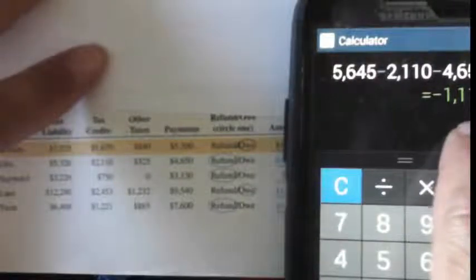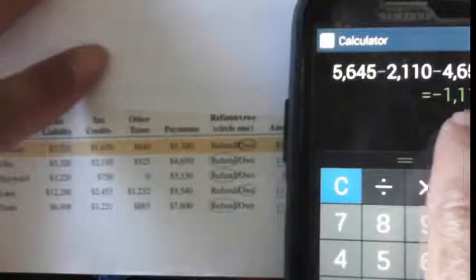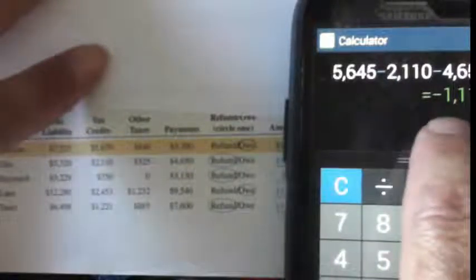Okay, now notice that you have a negative amount, because you had some additional credits here. So when you have a negative amount on your calculator, that means that you're getting a refund. You're getting money back from the government. So when you're marking stuff here, the amount's what we got, but we're going to circle the refund instead of owe. Before we had a plus amount on the calculator, we still owe that. Here we have a negative amount on the calculator, so that's going to be a refund. So that's that whole bottom section here, refund, the amounts, etc.